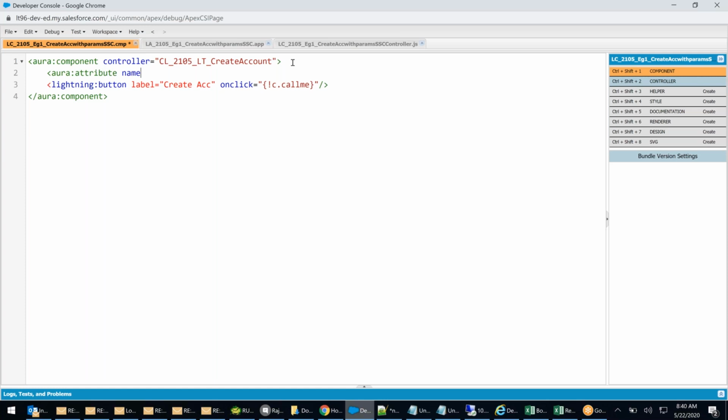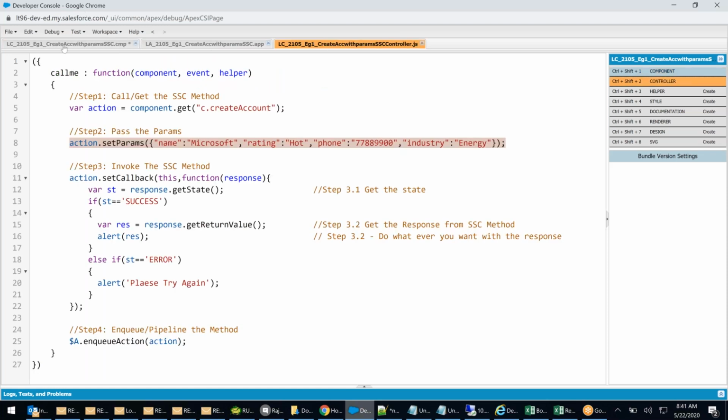Aura attribute, name equals name. Simple. We did all these things long back and again we are doing it. Name equals name, type equals string. How many values are we passing? We are passing 4 values: name, rating, phone, industry.